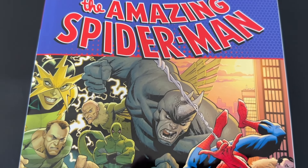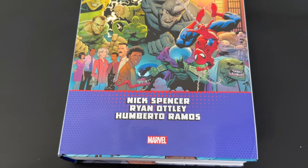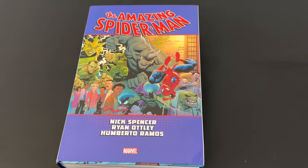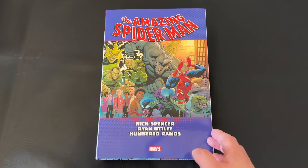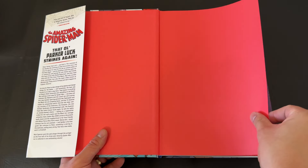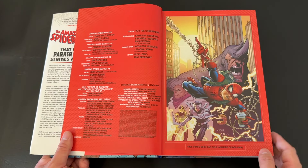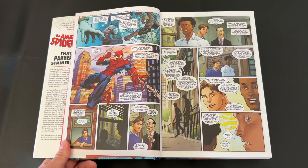Next on our list, look no further than the Amazing Spider-Man by Nick Spencer, Ryan Ottley, and Humberto Ramos Omnibus Volume 1. This is a much more modern Spider-Man run that I'm still making my way through, and yet I already feel comfortable recommending it. I've really liked Nick Spencer ever since I read him on Morning Glories, an Image Comics series currently on hiatus. I've also enjoyed his run on Captain America. Spider-Man is one of my favorite characters, and when I heard Spencer was attached to it, throwing back to beloved eras of the character, I was engaged from moment one.